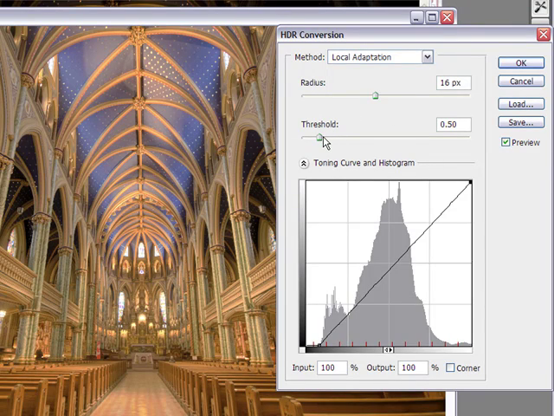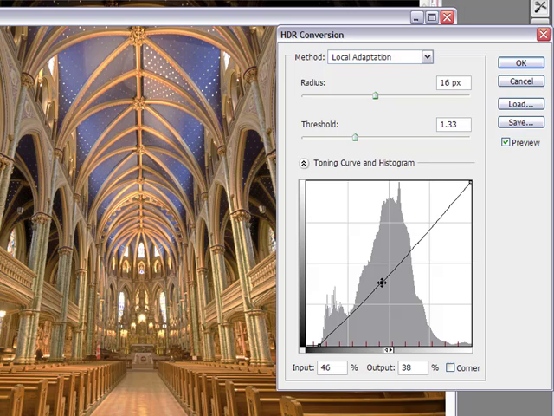Now, you can play a little bit with the threshold. I like to keep it at around 1. If you remove it, it makes the image a lot flatter. And if you bring it all the way up, it gives it a lot of detail, actually a little too much for my taste. It's starting to look a little bit too cartoony for this image. I like it around 1 and 1.5. You get the details, but it doesn't look fake.